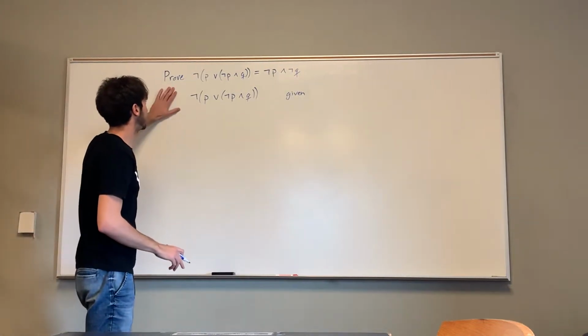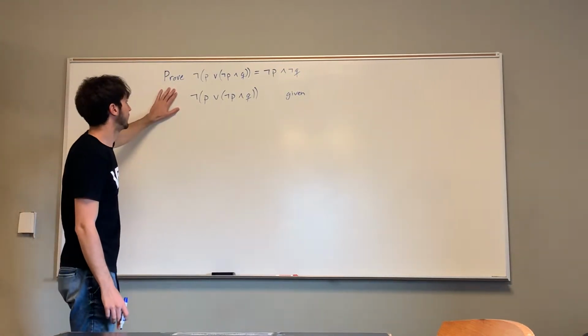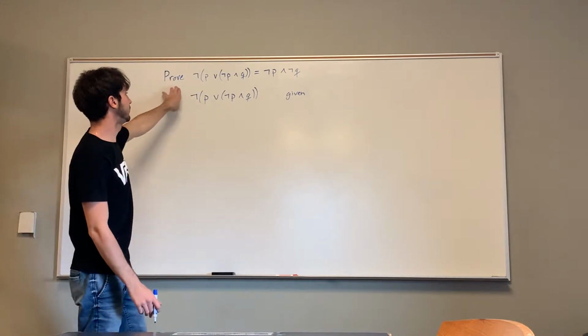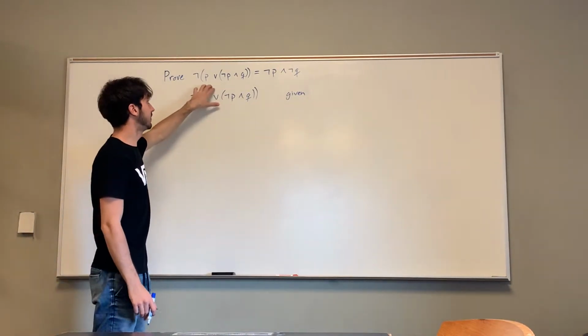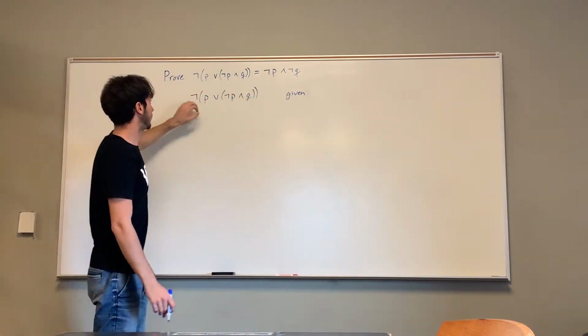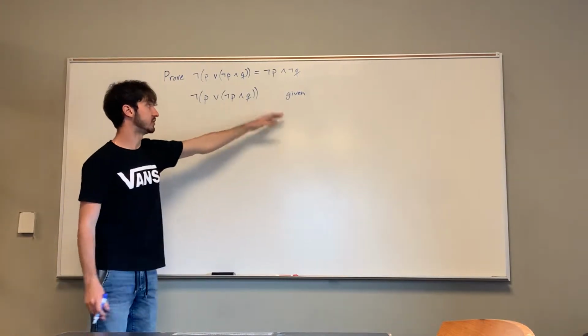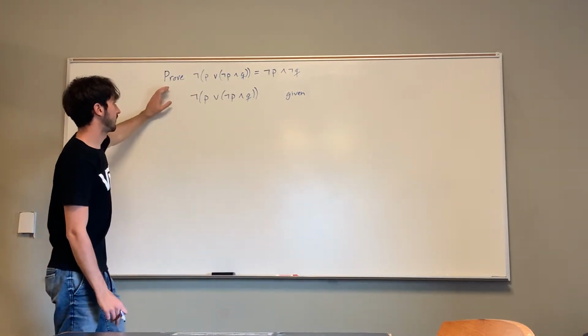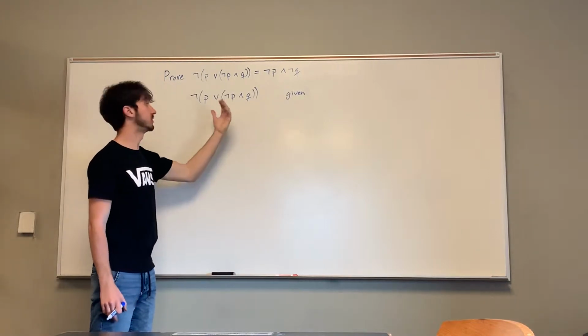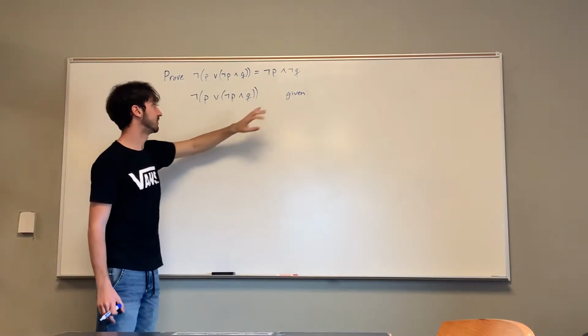My name is Matt Kimo, and today we'll be going over this logical equivalence proof. So what we ultimately want to do is show that this left-hand side is equal to this right-hand side through a series of steps that we can justify. So the very first one, I've gone ahead and rewritten our original left-hand side just with justification of given.